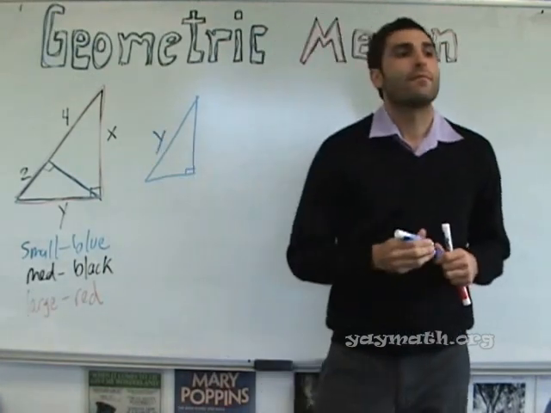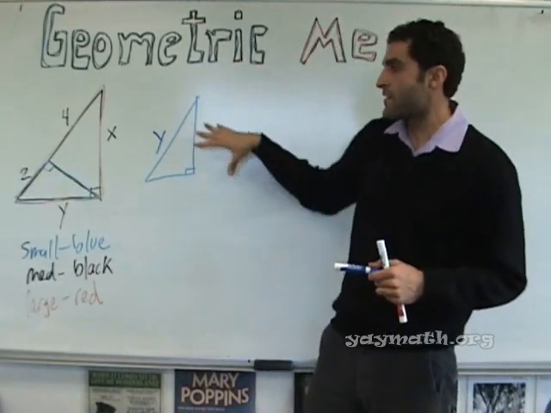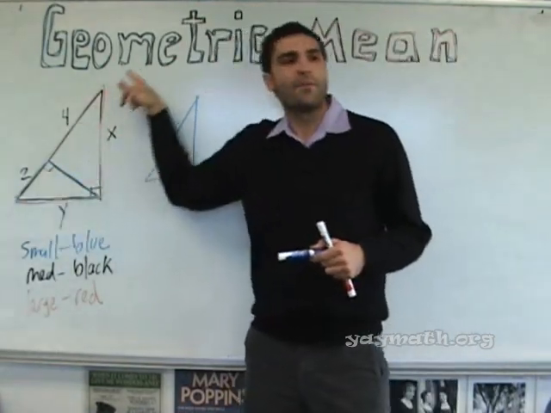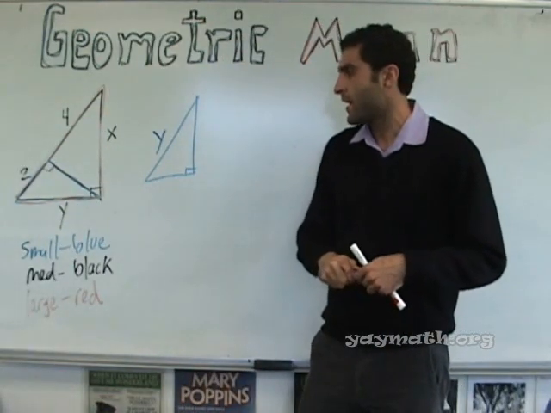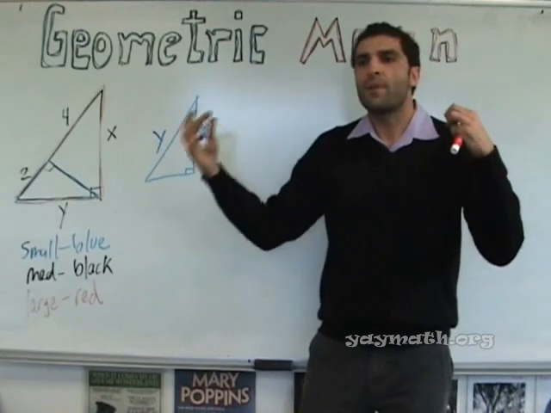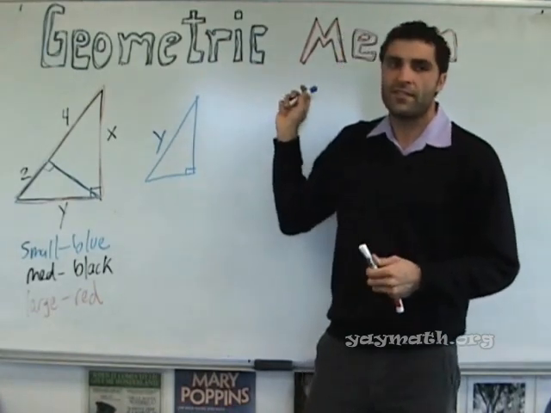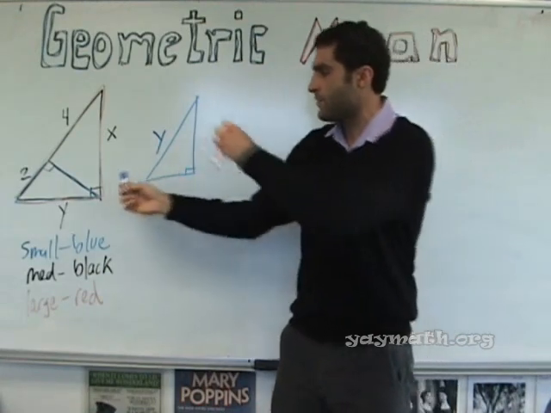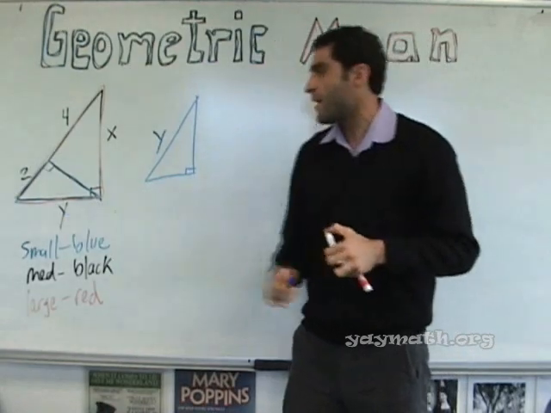Wait, so you flipped the small one? Yeah, right. We oriented it in a way so that we can see it. And it's aligned with the big one too, so we're picking one that works for us, okay? That sort of spatial orientation is at the heart of geometry as a class, all right? Be able to manipulate shapes on your paper. All right, so we have the hypotenuse.